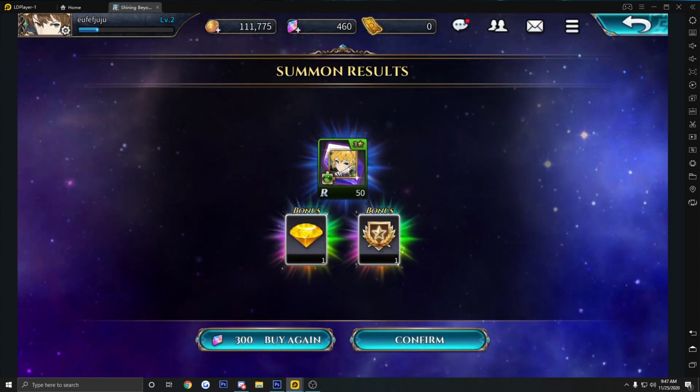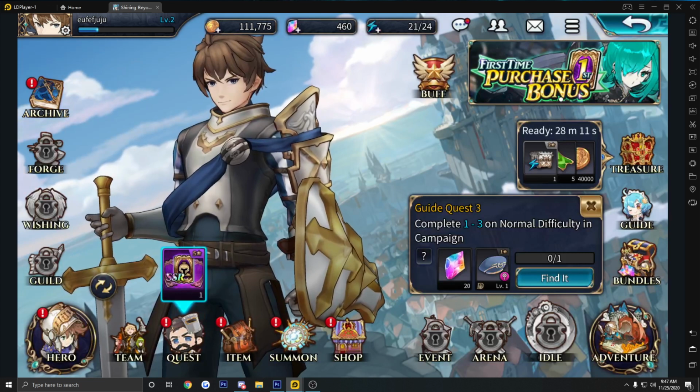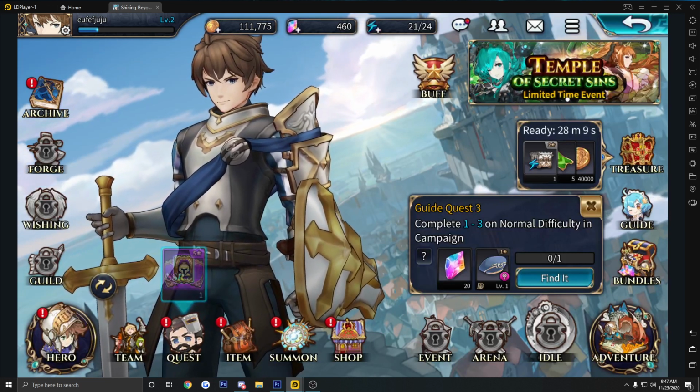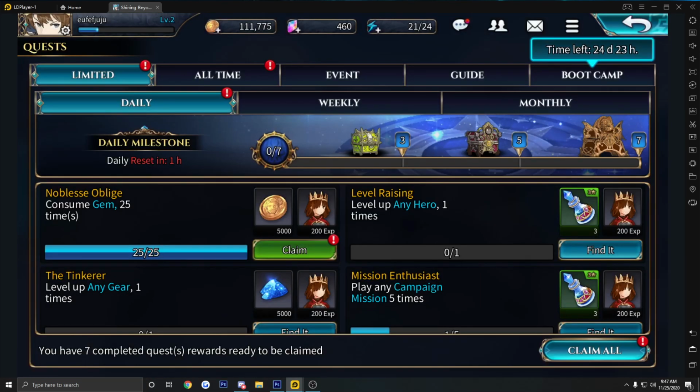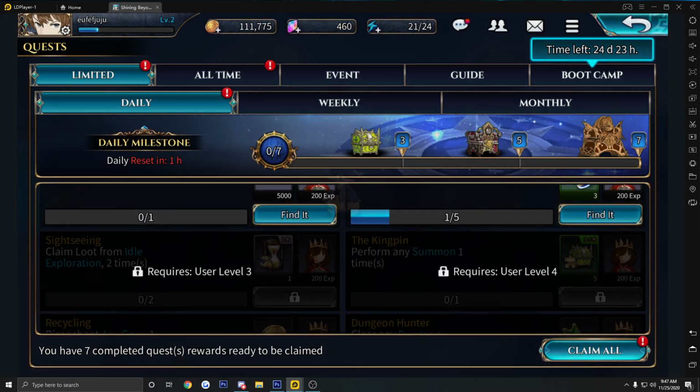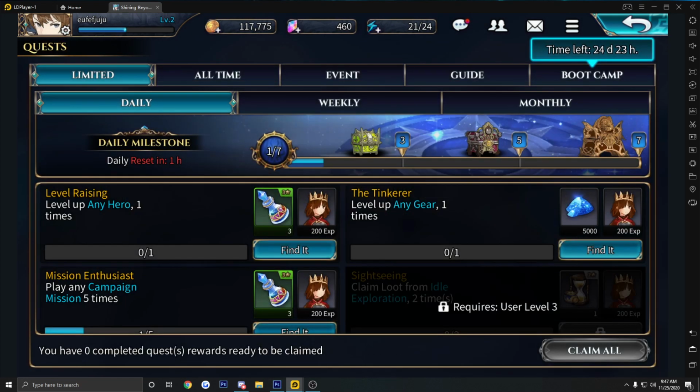But you guys get the idea. You just got to burn through the tutorial really quick and then go up to your mailbox, grab your pre-registration rewards, etc. And then when you complete a couple quests, you'll be able to get the SSR Selector. The SSR Selector will allow you to grab whatever SSR is available in the game.